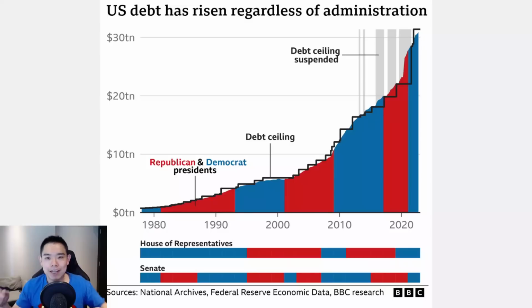And it's kind of like a father always giving his son money, and the son always borrows money from the father, and the father keeps giving. The son doesn't spend the money wisely, always blows it, spends it on useless stuff, and still goes back to the father to borrow more and more money. And the father still gives it, and you wonder why. Well, the reason is because the father doesn't want the son to go bankrupt, because it reflects badly on their family name. So it's the same thing the US is going through right now, because if they go bankrupt, it makes them look very bad in front of the world, and I don't think that's a path they want to go down, and of course, the repercussions that will come along with it.